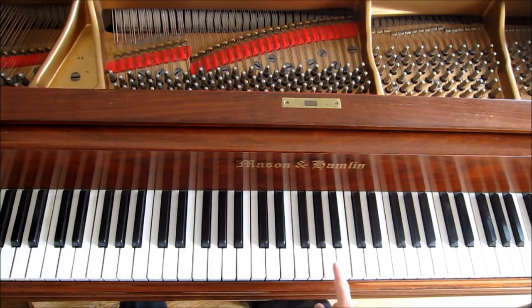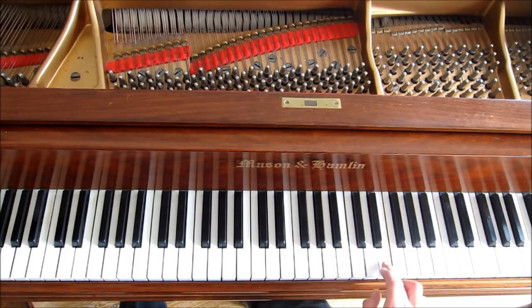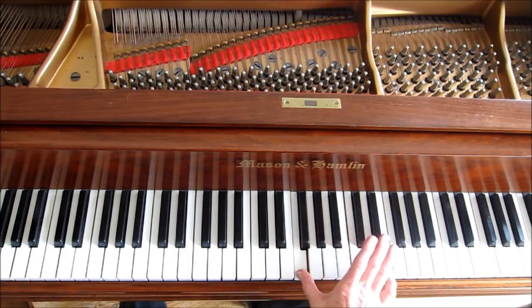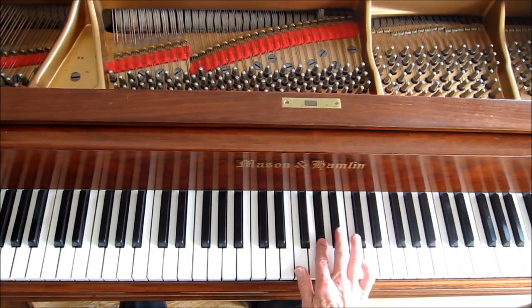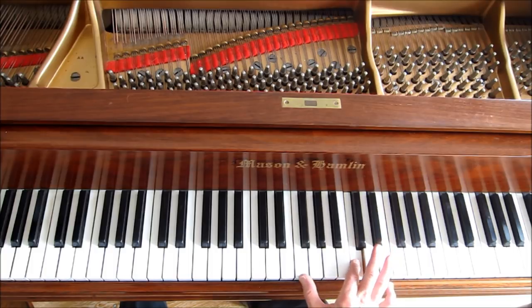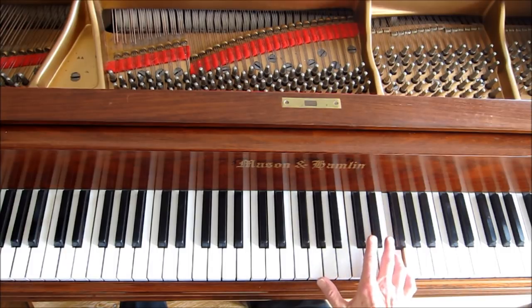Now, the blues scale is going to have blue notes in it. The blue notes are the flat 3, the flat 5, and the flat 7. We're in the key of F here, so that's the major diatonic scale. We're going to lower the 3rd, lower the 5th to a flat 5, and lower the 7th to a flat 7. We're going to keep the 5th in there too, because it's so important to the fundamental aspect of harmony. So we play root, flat 3, 4, flat 5, major or perfect 5th, flat 7 or minor 7, back to 1.